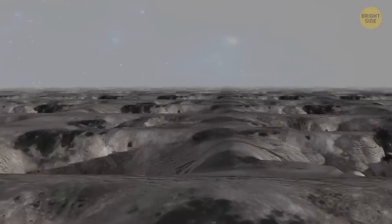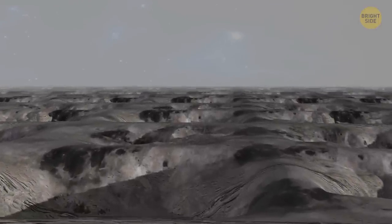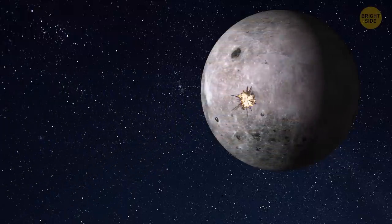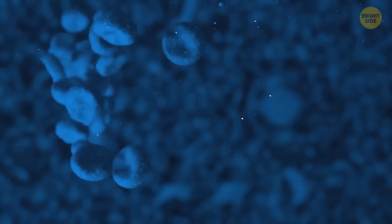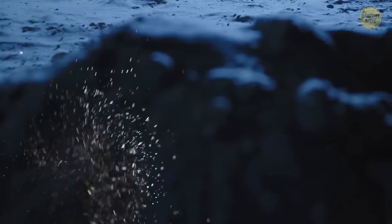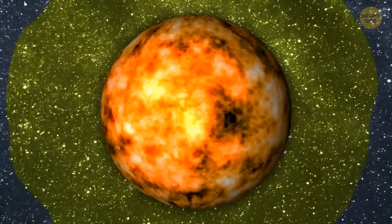As for real events on the moon, water and oxygen were unexpectedly discovered on it not long ago. Water might have been brought to the satellite by asteroids hitting its surface, many of them carrying H₂O molecules, leaving tiny amounts after the impact. There's precious little water there, though — by comparison, even the Sahara Desert has more of it than the entire moon. Oxygen is also present as separate molecules floating around, so you still can't breathe on the moon; solar wind brought them there.